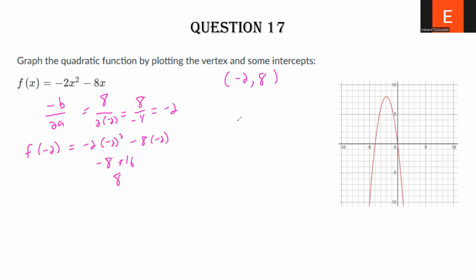All right, so first thing I would do, once I have this, I would look at every graph and say, okay, negative 2, 8. Who has a vertex at negative 2, 8? And just eliminate all the ones that are wrong. Okay, there's probably going to be more than one.